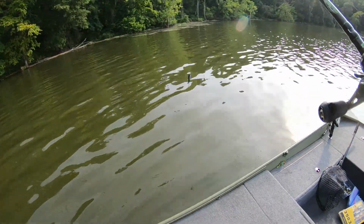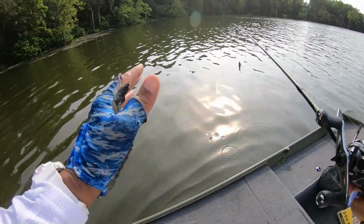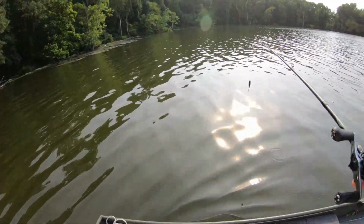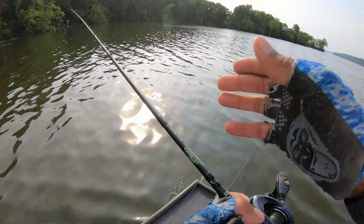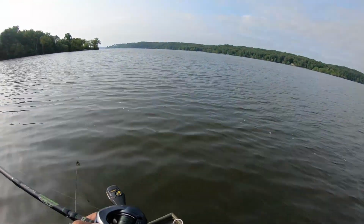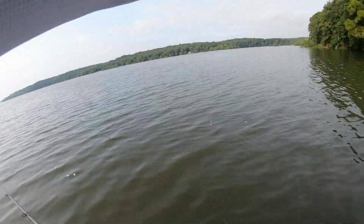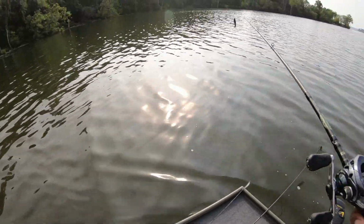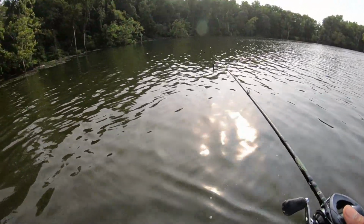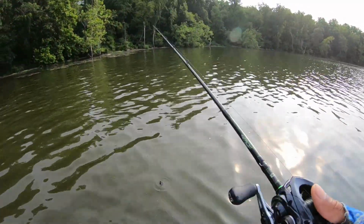You just gotta fish your baits and try different things. I had no confidence, I was like, let me just try. I know I've got a huge flat over here and it's just grass everywhere. Another guy was fishing over there. He completely skipped this spot and went over there, which I'm coming up on next. I'm kind of excited to get over there. I actually have that whole area marked as someplace that might hold the juice. But excellent, man. He came for that topwater bite. Wonderful.